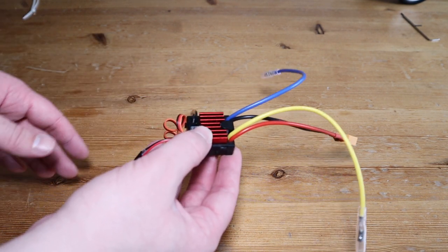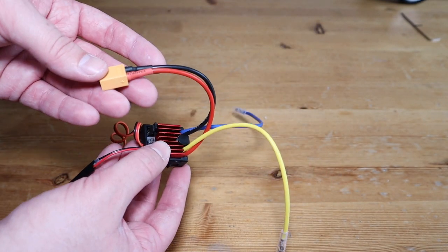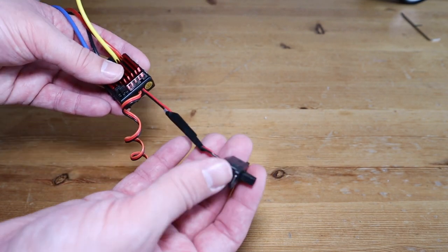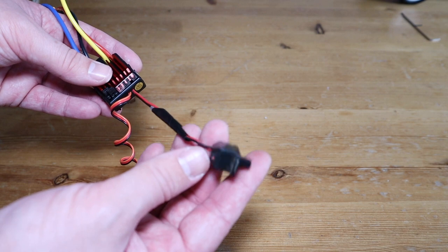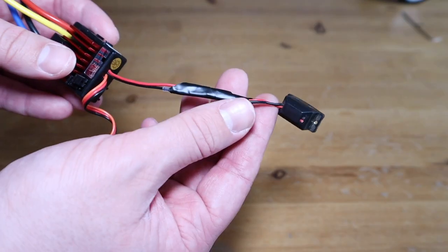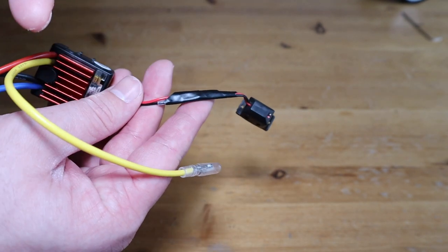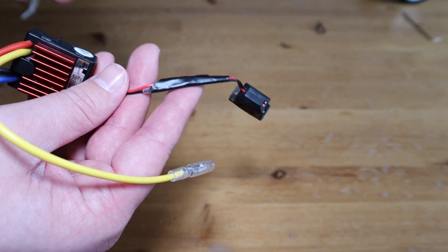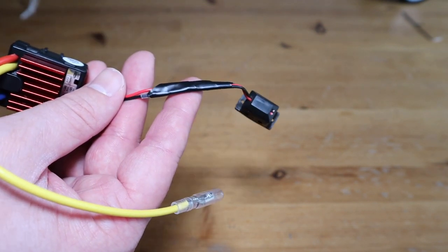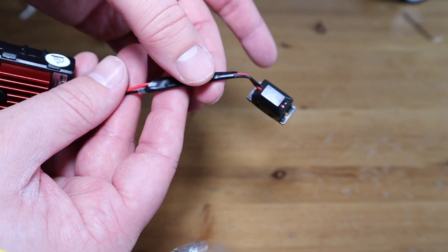Now the ESC here, so we've got the XT60 on the power terminals. One thing I've also done is, I did have a spare switch kicking around in the garage. Now what originally happened was, I did have some heat shrink solder tubes that I took to the switch. I didn't think to take a photo or video before I covered it up with electrical tape, because what happened was, when I was doing that, it worked fine, but it somehow managed to split the wire on the switch.